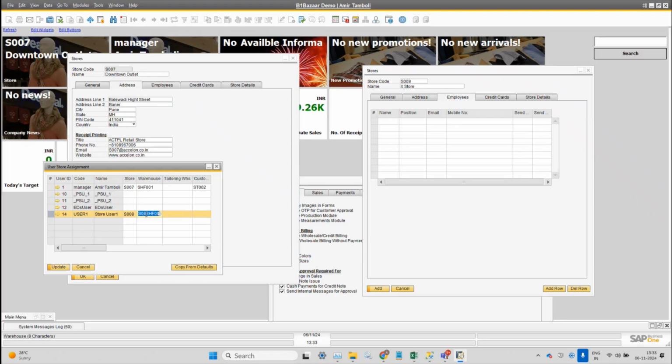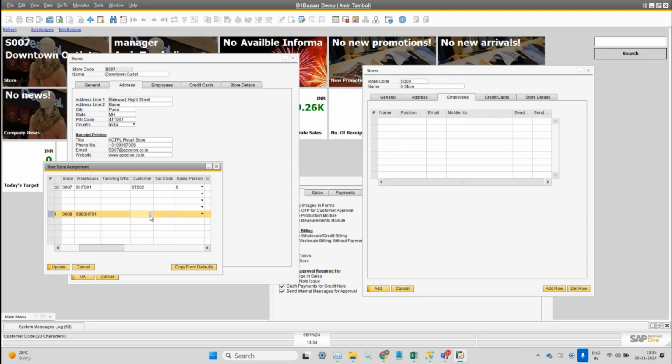That warehouse needs to be defined according to the store. Similarly, a tailoring warehouse is also there when we enable the tailoring module. In that case, we can define the tailoring warehouse.